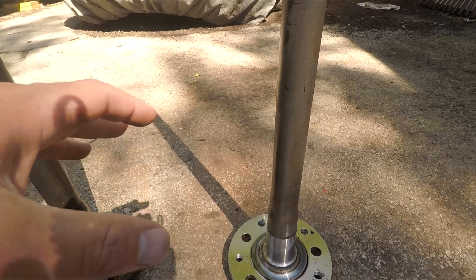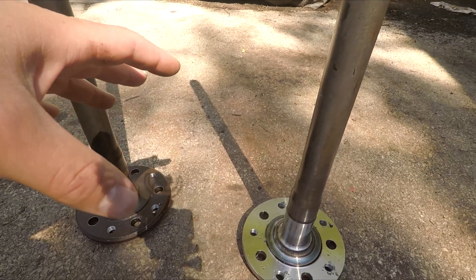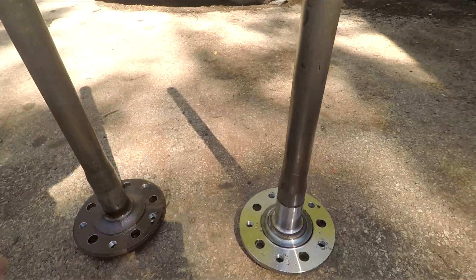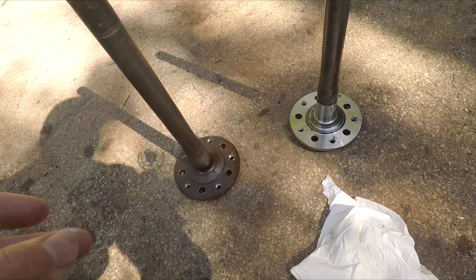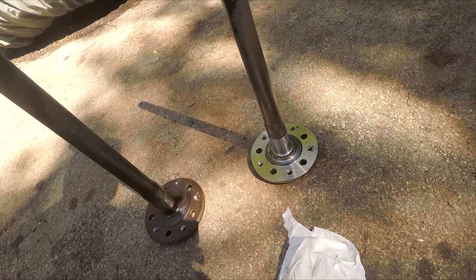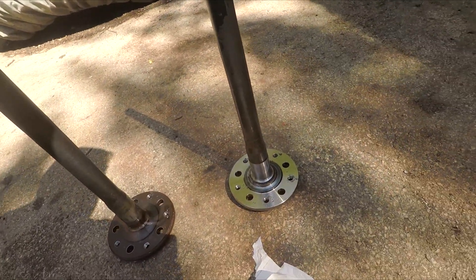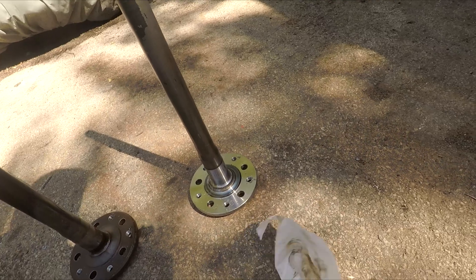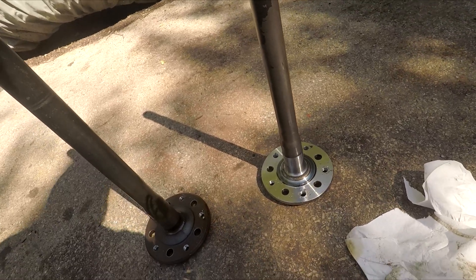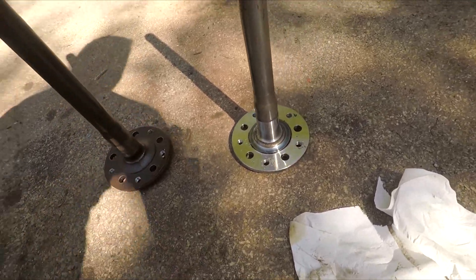I just gotta start working on the rest of the axle. I think I have the teardown video out right now — I'm tearing down the 7.5, with a video on that coming soon. I just wanted to do a short video to show what I did here. This is the new one and this is the old one. You can always ask a machine shop — I don't know how much it would cost, but it didn't take that long for me. The longest part was grabbing the tools, programming it, setting it up.